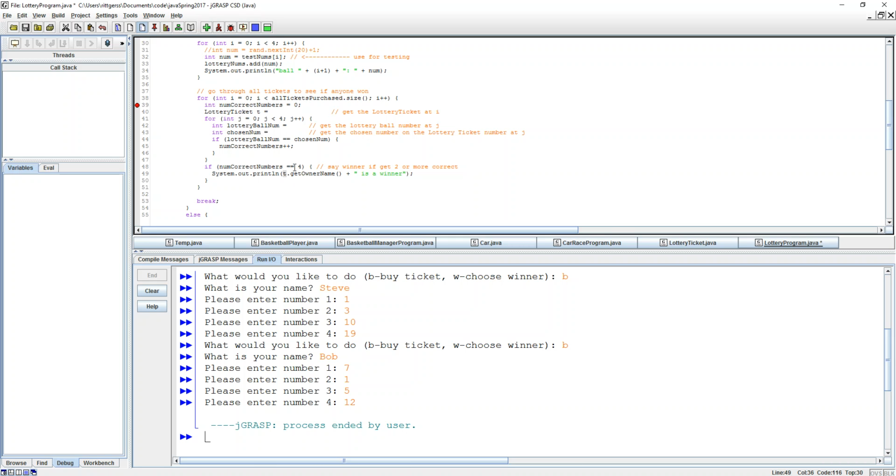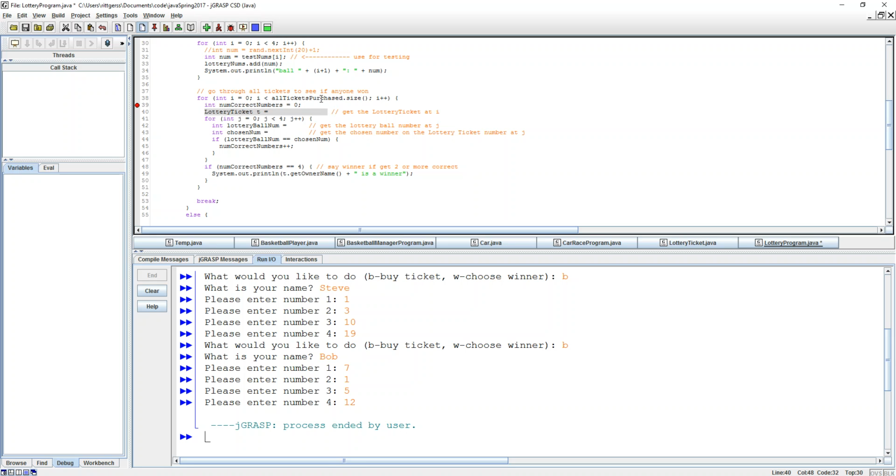So here's what I want you to do. I want you to think about how to fill in this line and this and this. Let's focus one by one on what each of these does. This is the line that gets the lottery ticket object that's in this list, all tickets purchased, at whatever the index number I is.